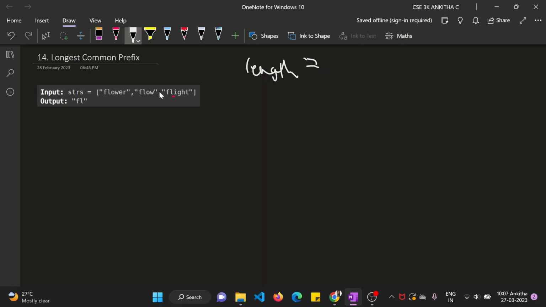So initially length is initialized to strs of 0 dot length, sorry, not I. So this will contain length 1, 2, 3, 4, 5, 6. Then you run the for loop from i equal to 1. Why i equal to 1?